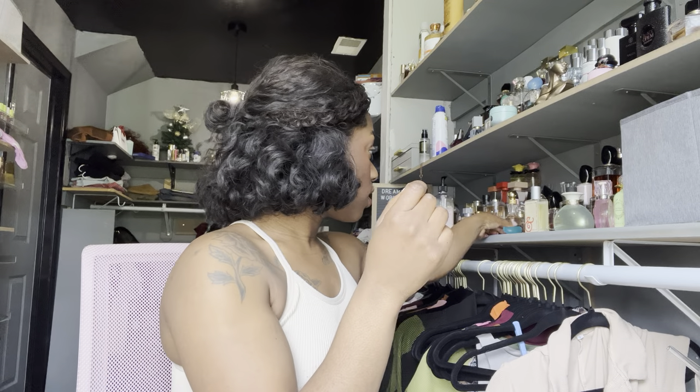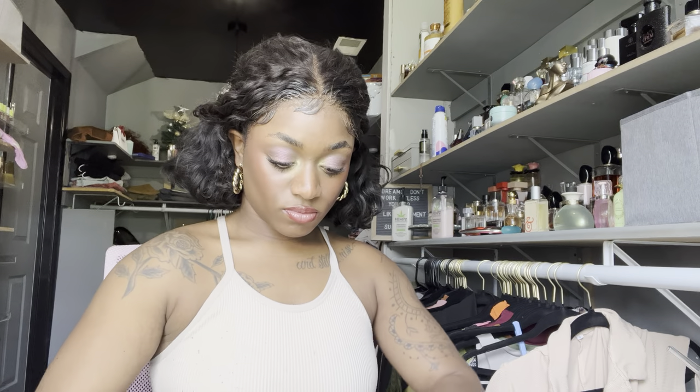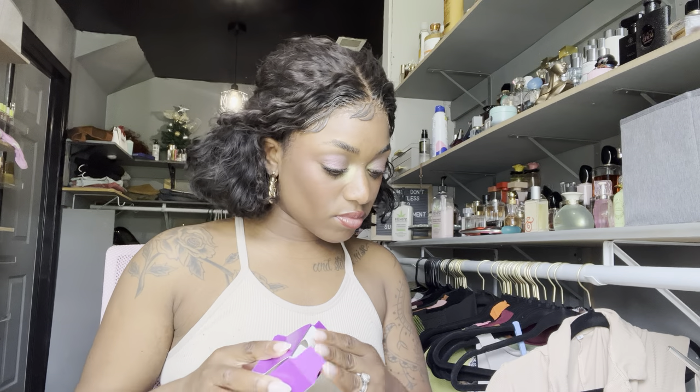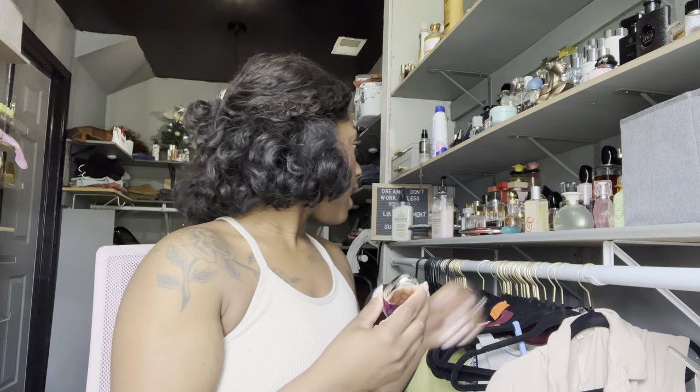That citrus burst is really nice, and especially if it gets hot where you live, this is going to be so lovely. It's like a tangy lemon scent — people might wonder if it's your soap or lotion. I'm glad I have this in my collection. The bottles are super cute, and I just love how tiny they are in my small hands. I got the newer one and these retailed for $33.